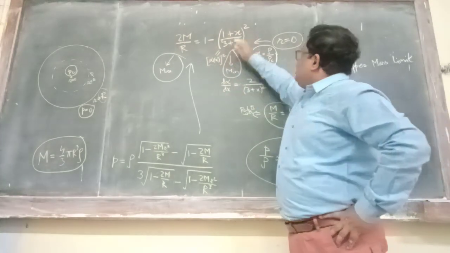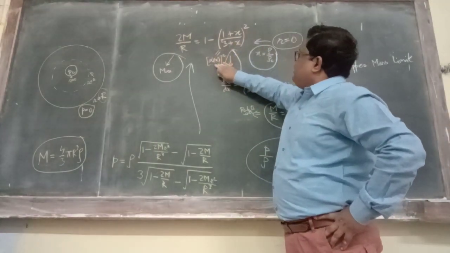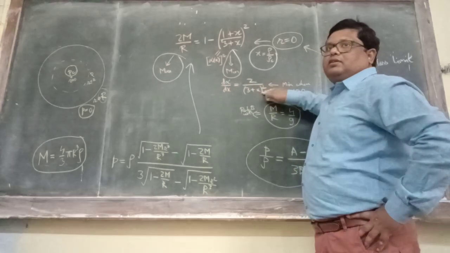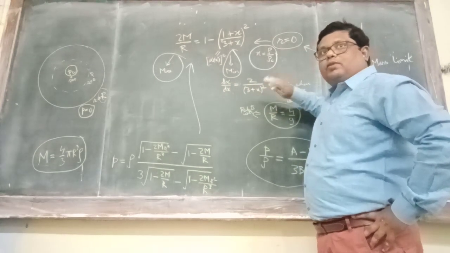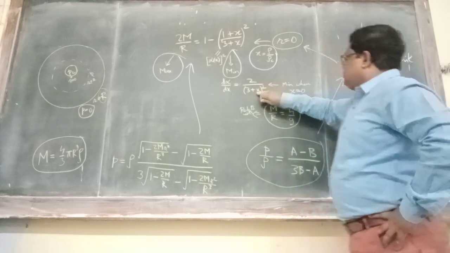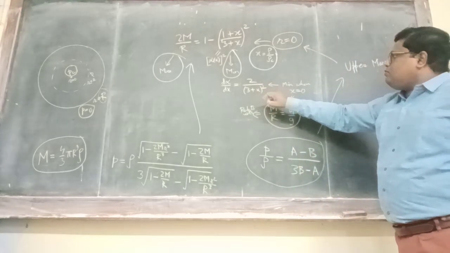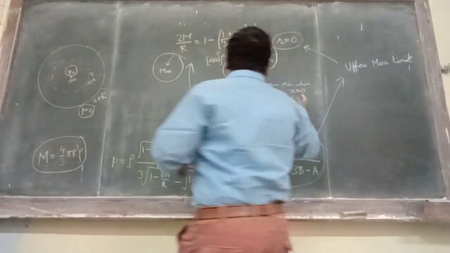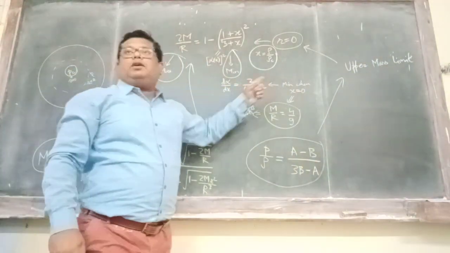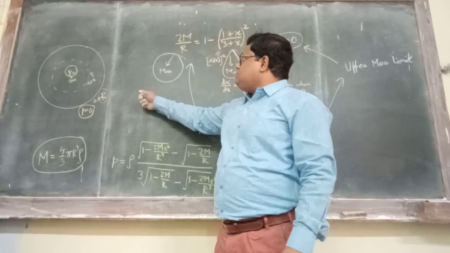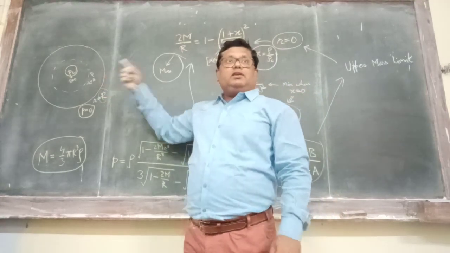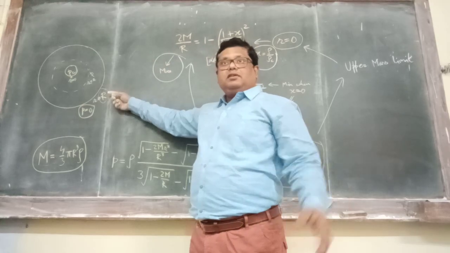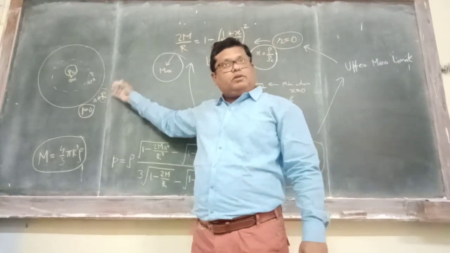So let me call this part alpha x, and then this is d alpha dx over here. You can see, when will this part be minimum? See the structure? This part will be minimum when x is equal to 0. And what is x equal to 0? X equal to 0 means rho by rho C, that means rho is equal to 0. Where is rho equal to 0? Surface. There is no matter over here.